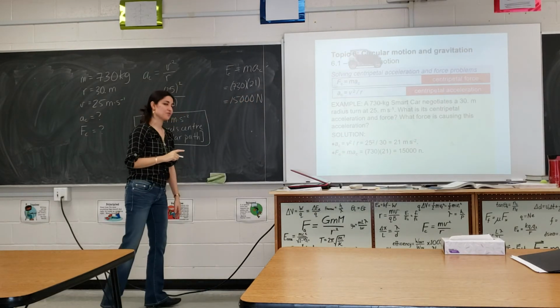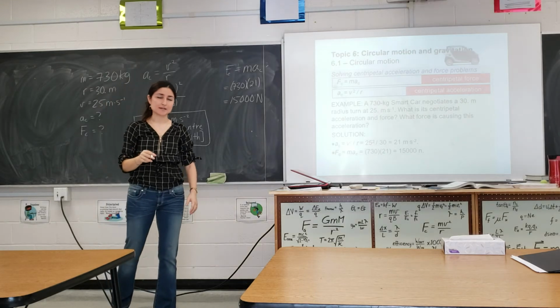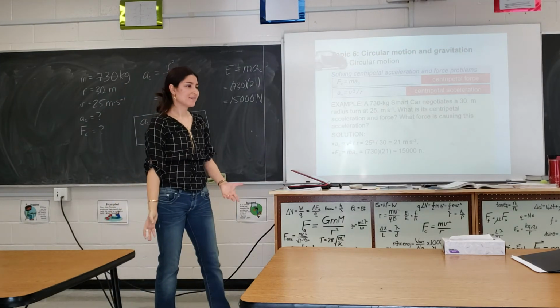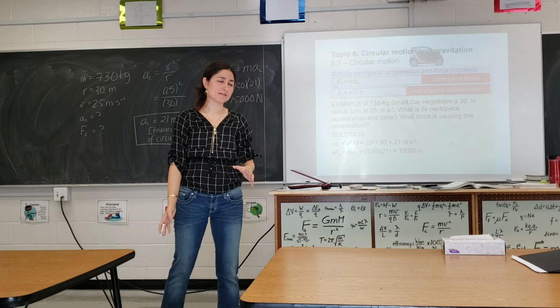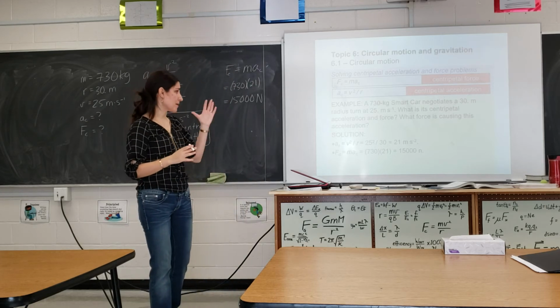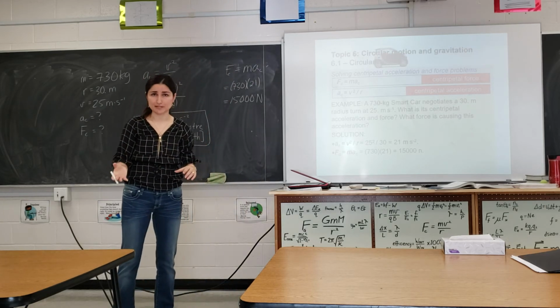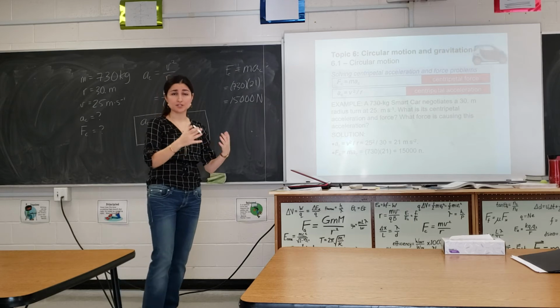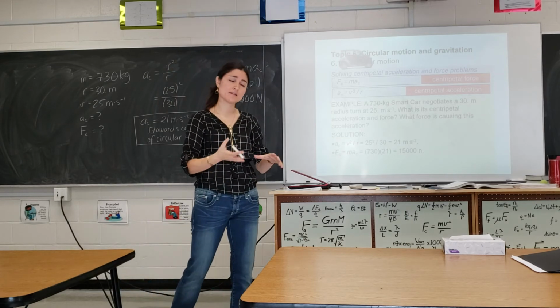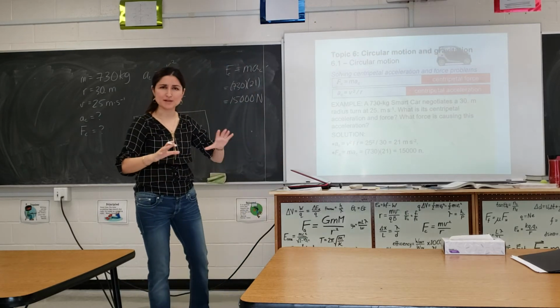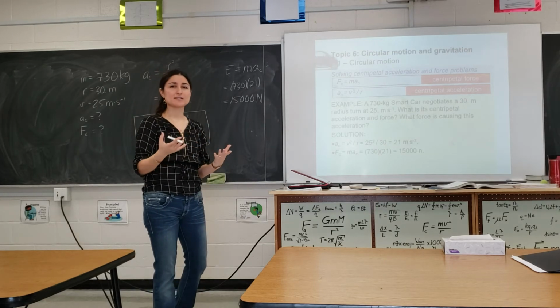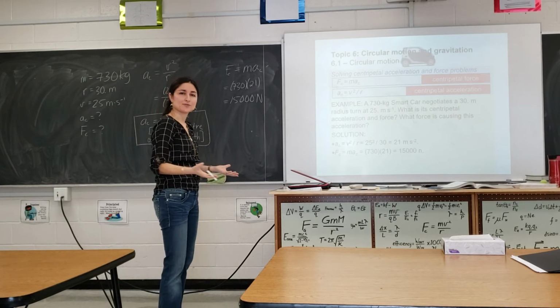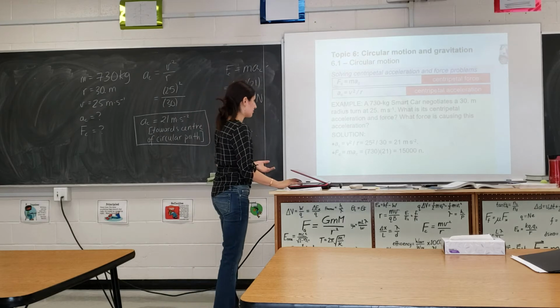In the slides, the newtons sometimes have a lowercase n, sometimes a capital N. Usually we want to stick with capital N. With IB, they go back and forth between lowercase n and capital N. With the Ministry of Ontario, you have to use capital N. It doesn't really matter in this case because N is not really the unit for anything else, so there's not going to be confusion there.